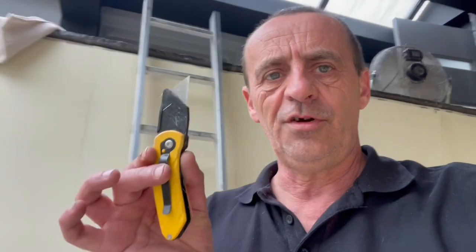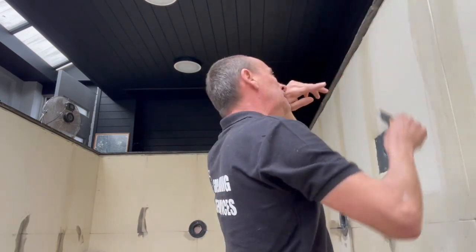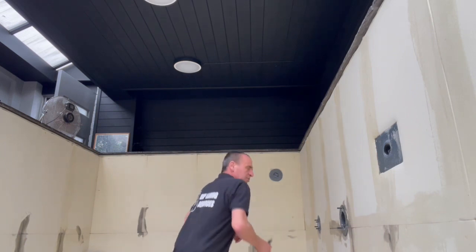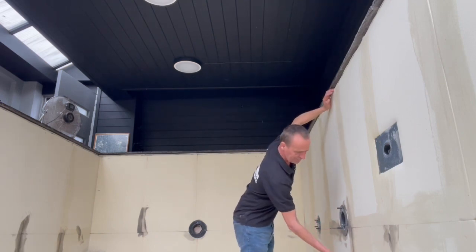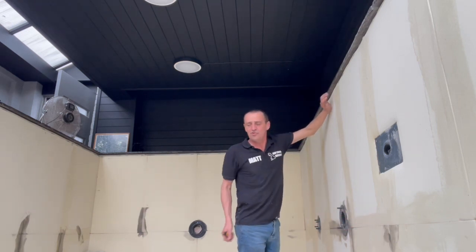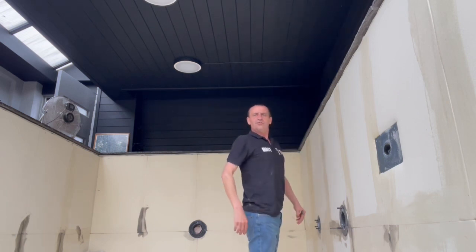Very much on the way now to being set up, just cutting the glass. There are a number of ways to fiberglass this — single layer straight down, two layers straight down — but I've got a bit of a detail up at the top there that needs a lot of concentrating on. So rather than working down here, I just want to concentrate right on that top bit. It's really, really important on this particular job. I'm getting up on my hoppy up and cutting that glass at four foot, which takes me down below the fit-in and below what could have been an invisible joint line. That means I can stand up there and get that detail absolutely bang on — if I just tip up on my tiptoes I'm at eye level with it. Perfect.